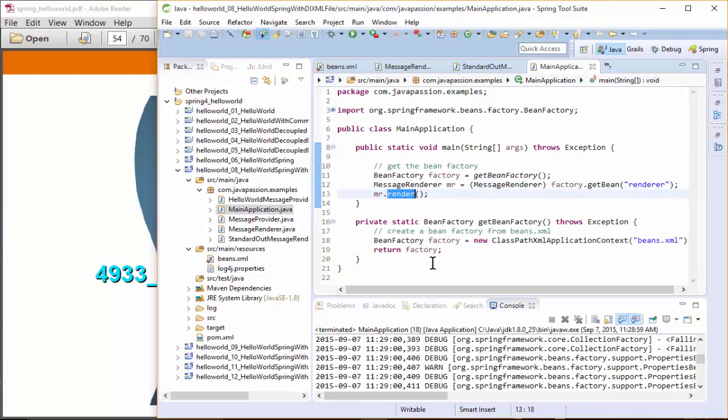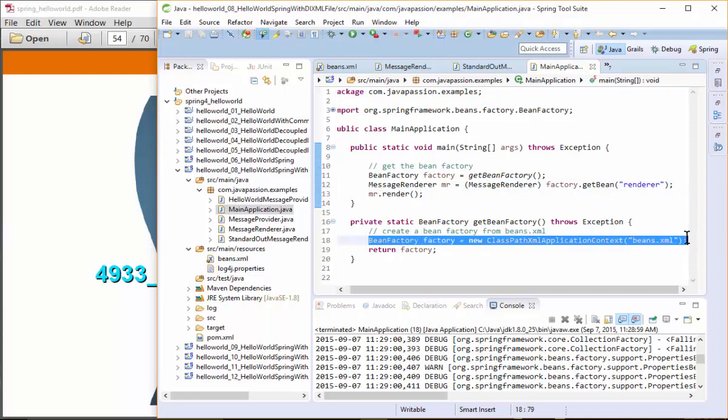Okay, because by the time this is done, we are reading the beans.xml file using the ClassPathXmlApplicationContext method from the Spring Framework. By the time this is done, the beans.xml file is read and all the dependency injections have been performed.